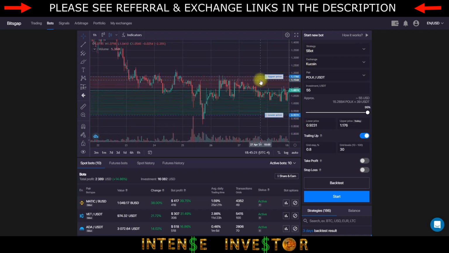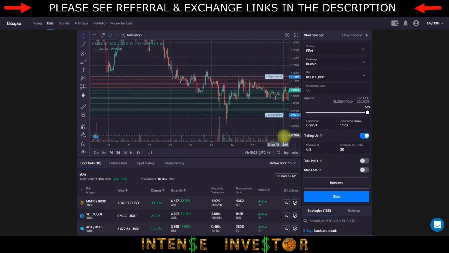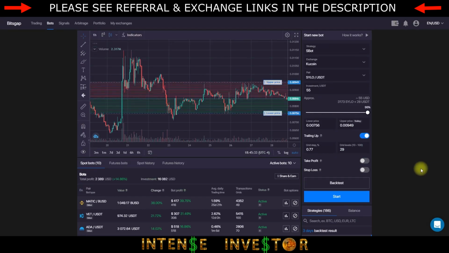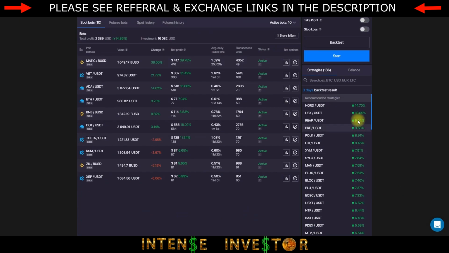So I don't know about that one, because if you go back 3 days, I don't see an 8% gain, 8.91. A lot of these are like that. See, there just ain't really that much of a gain in 3 days. I don't know if this is completely accurate over here on the right. That's why I don't use it that much.